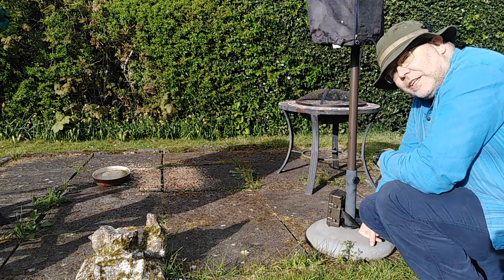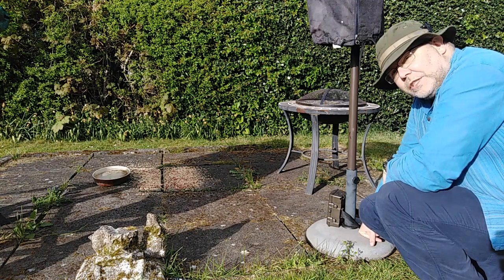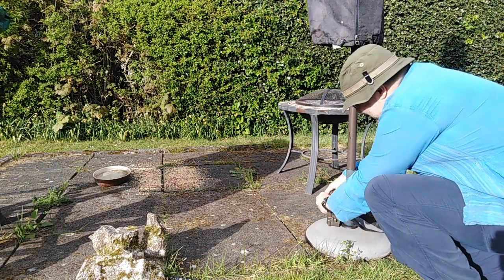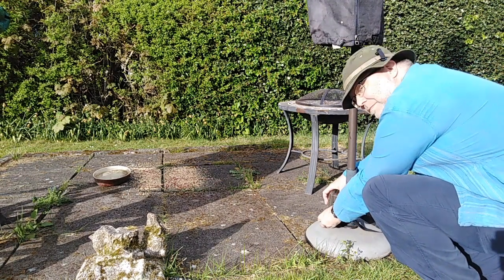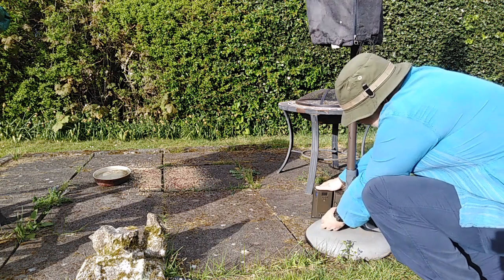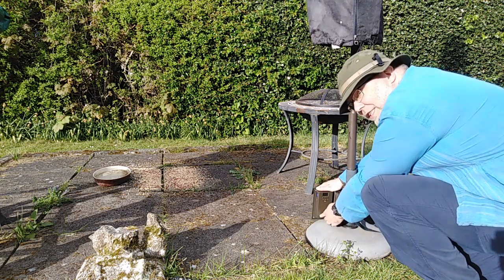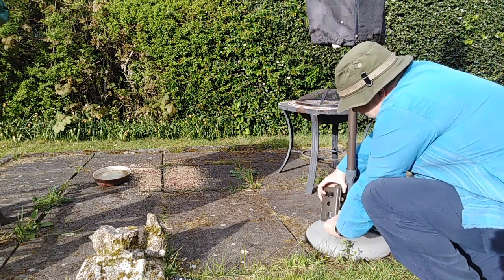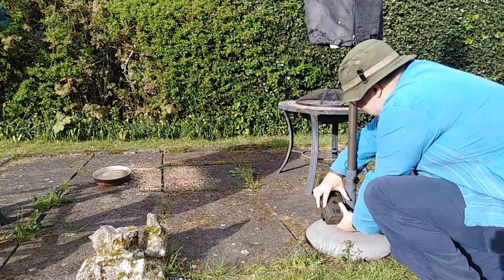Hi, so here we are about to set up the two trail cams. This one here, I'm just tying up and I've just got to switch it on. So open it up, it's all set up, and I just have to set it with a simple switch, and away it goes. I'll just check that there is actually a light coming on at the front.